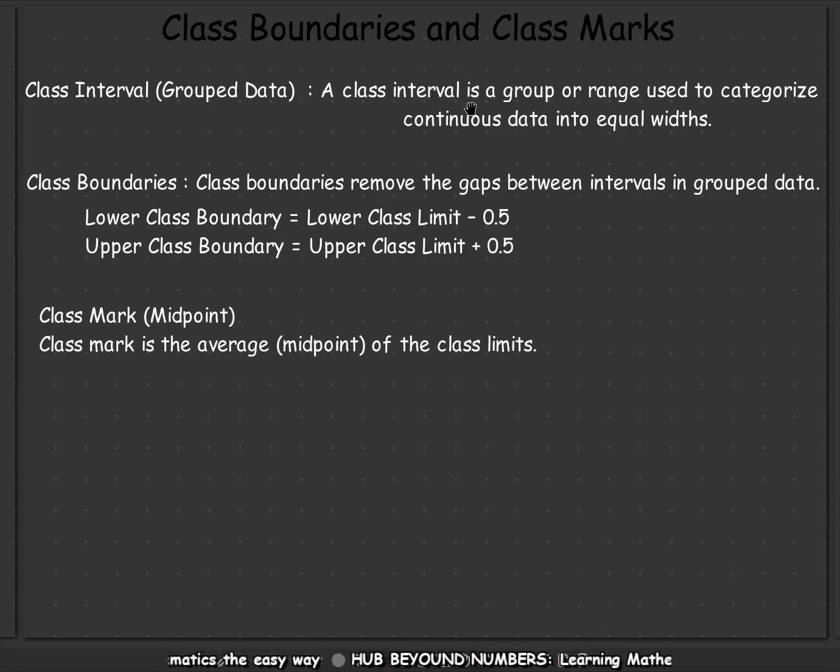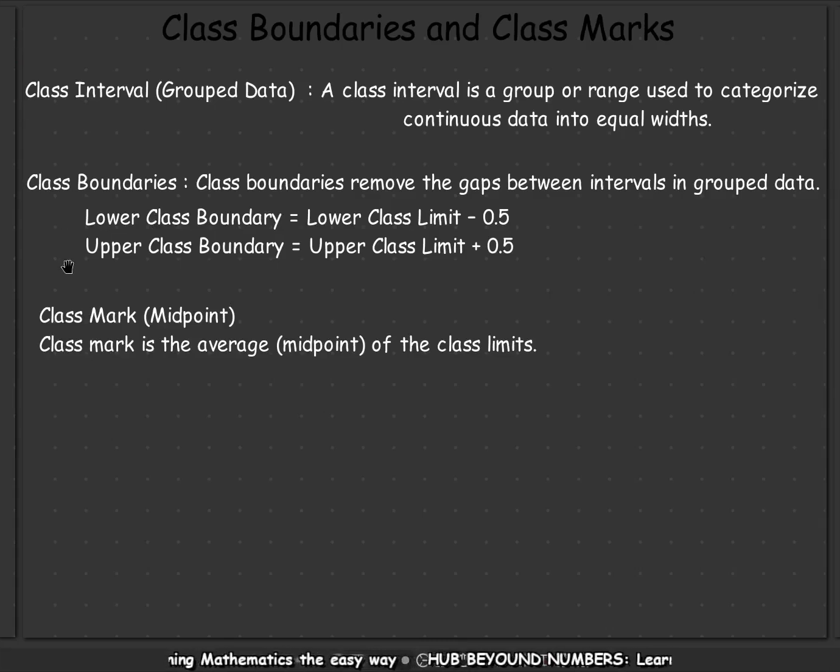So what you are going to do is group them into intervals. Let's say from 0 to 10, from 11 to 20, from 21 to 30, in that order. You see, that is what we call your grouped data. Now the interval would then be between the highest and the lowest, right?